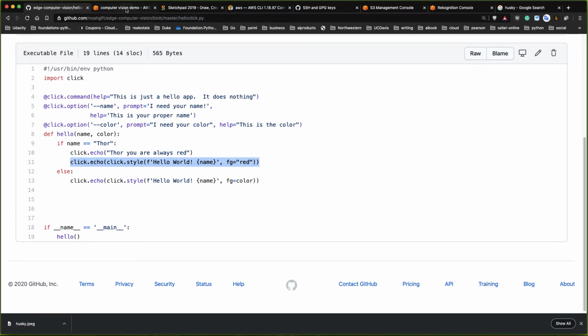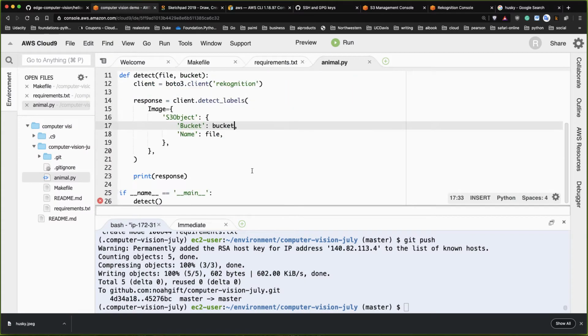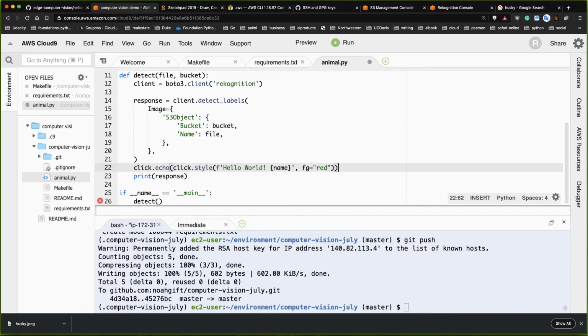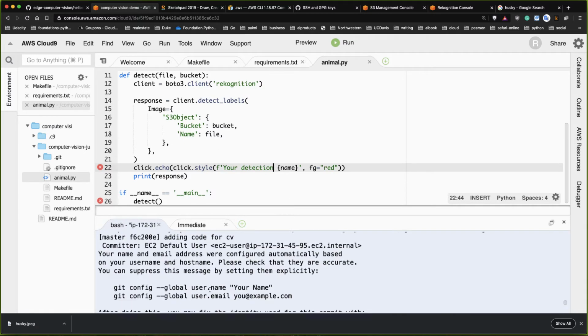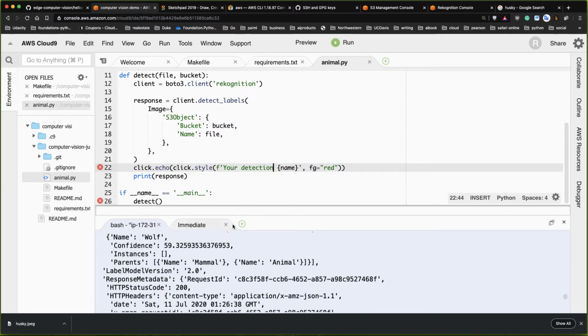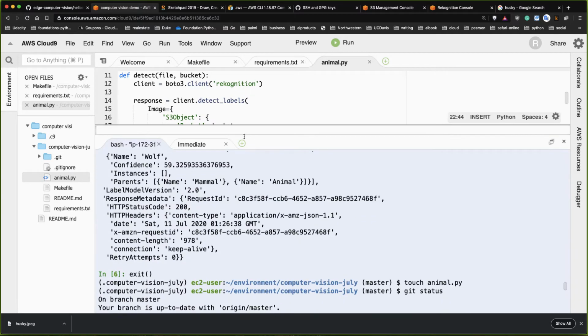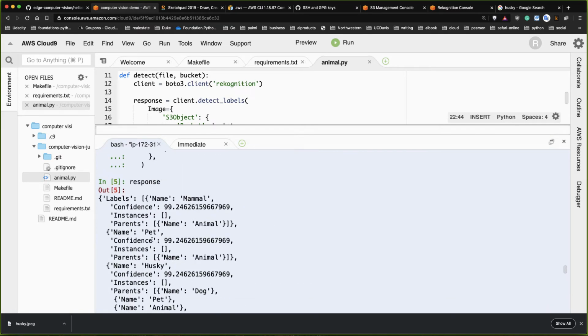So let's go back to this output, and instead of printing, let's use this. We'll say, your detection, or something like that. And then also, if you remember, if we look at the output here, maybe scroll this up for a little bit, it's got a structure like labels.